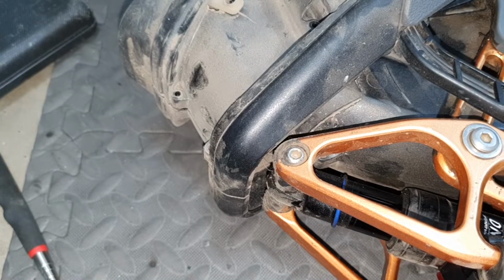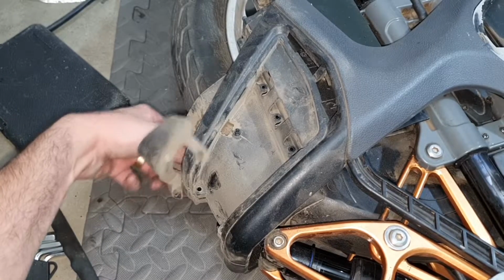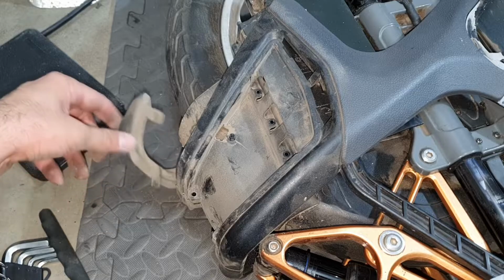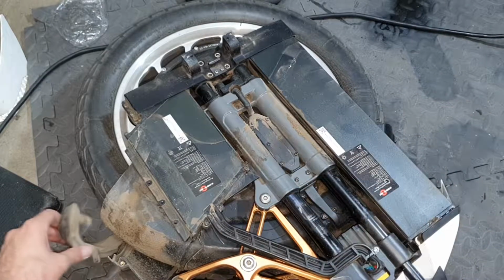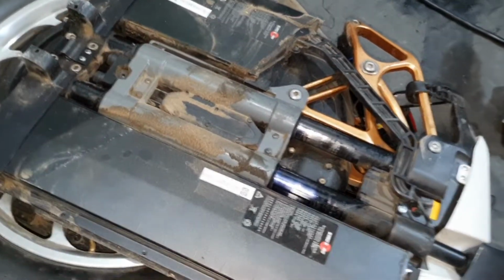Once you take out these screws at the back, you can take out the mudguard. Mine looks filthy because of 5,000 miles. And go to the other side and repeat the process. Wow, look at the filth in my view.